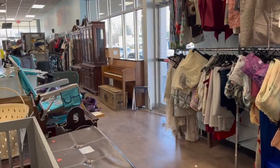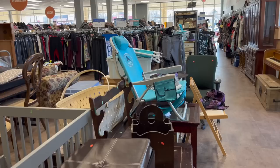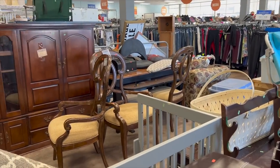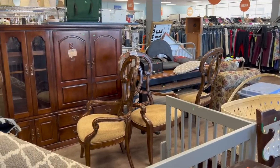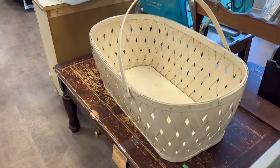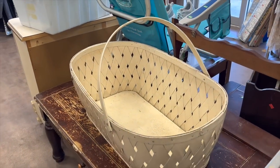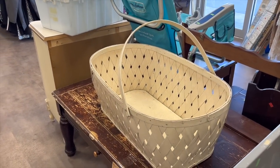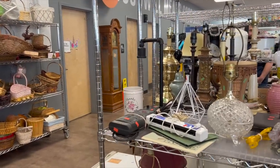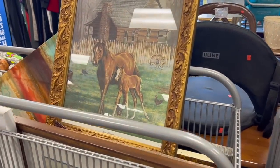And this store, again, we were like the only ones here, and I was just so shocked. There was so much good stuff. Wait until we get into the homeware and the dishes. We were blown away with how much good stuff it has. I feel like our Goodwill never has this much, but like I said, we were over an hour away from where we live, so we were super shocked that no one else was in here. We had the whole store to ourselves, and I was like, there is so much good old stuff in here. We couldn't believe it. So it was just a really good thrifting day.